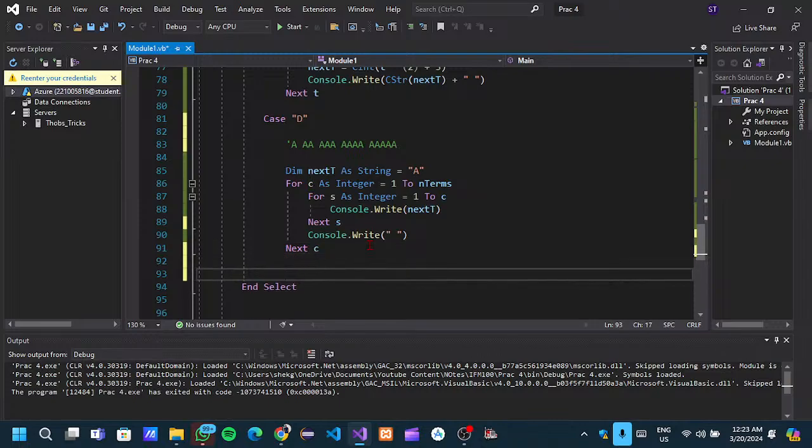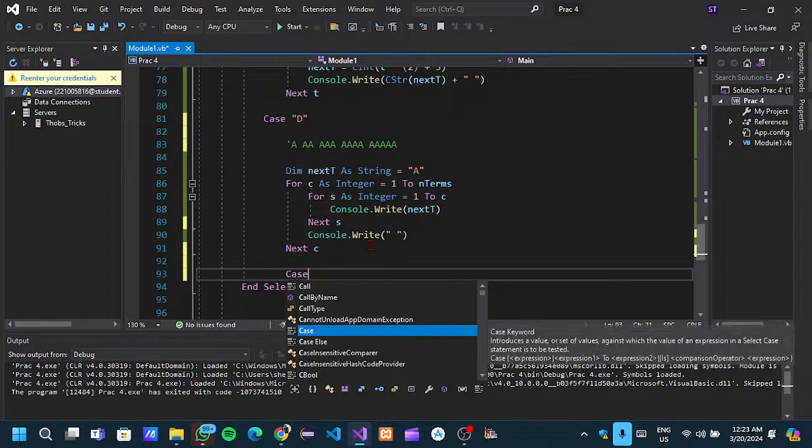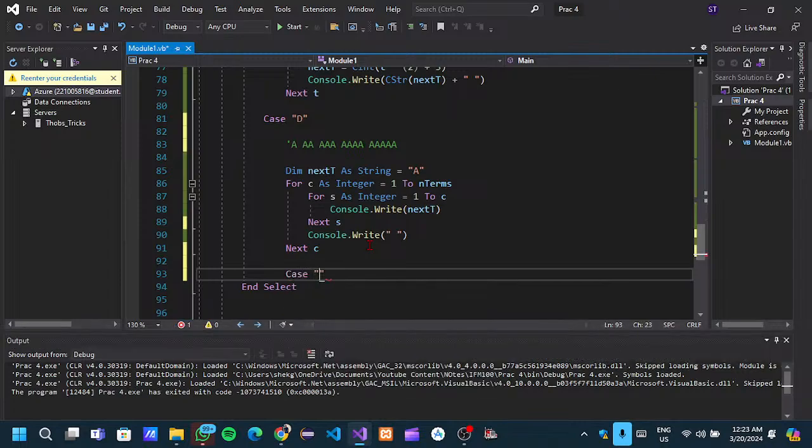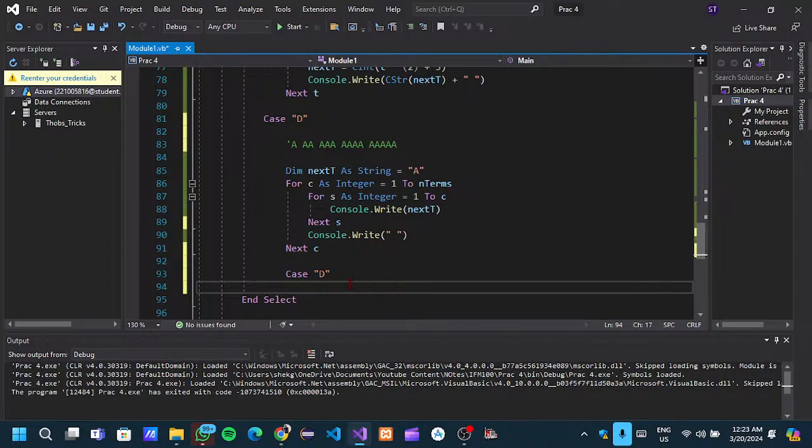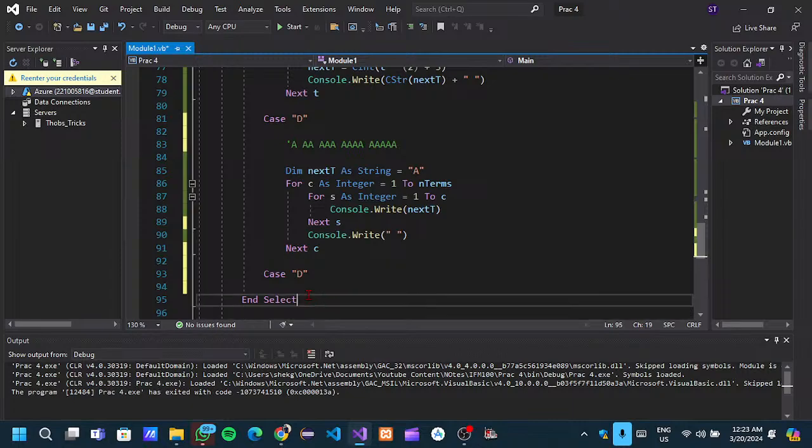Now we are going to case D. I don't know if there's going to be a proper example for me to do, to demonstrate it, because it's also just one of the sequences that's out of this world.